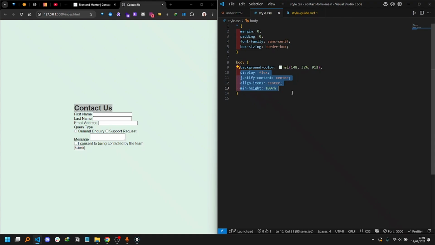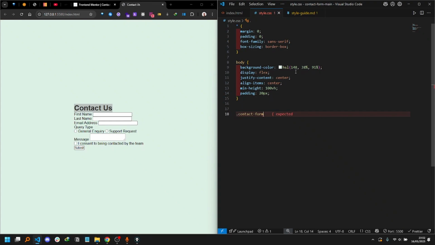Most of the time it's display flex, justify content, center, and align items, center, and then a minimum height, or sometimes you can just do height. But minimum height is now in all the screens, it's just going to check this by default, right? Great. And then we're going to have a padding of 20 pixels all around, just leave some space outside, and with that we're done with the body. And then the next thing you need to move into the contact form.